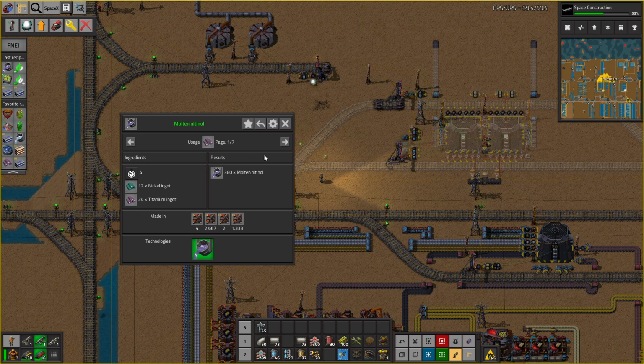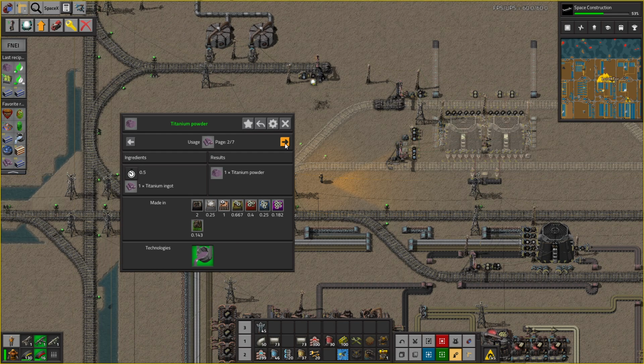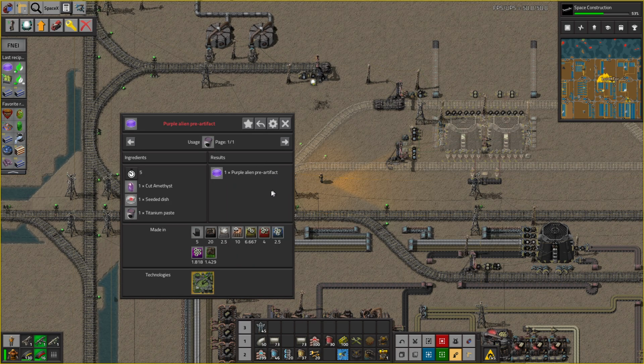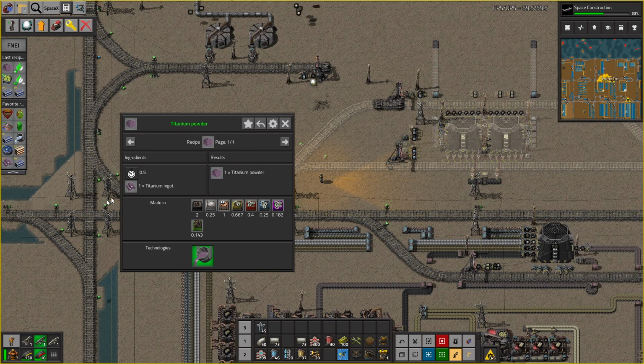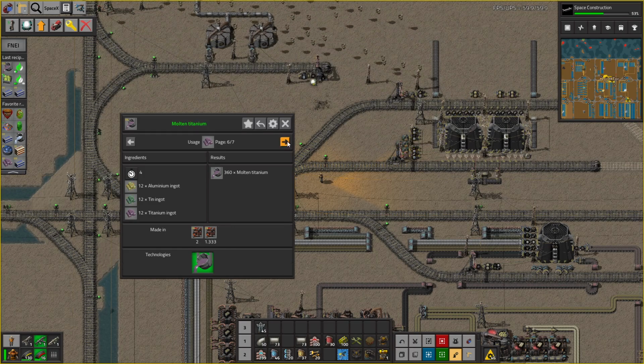Oh, those recipes. Hang on. Usage 107. Yes, yes, yes, yes. Here we go. I should probably have nickel come in here as well and knock over the nitinol requirement at the same time. That would make a lot of sense. What else do we have? Titanium powder. Titanium paste. Oh, that's this pre-artifact stuff. We might need that. It's possible.